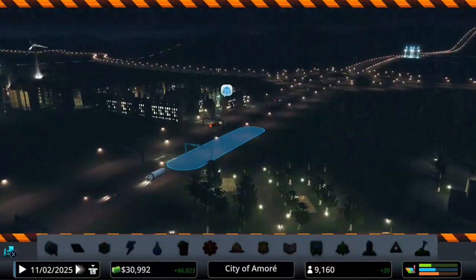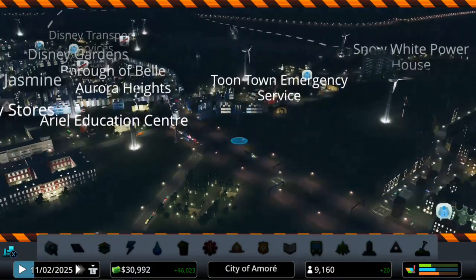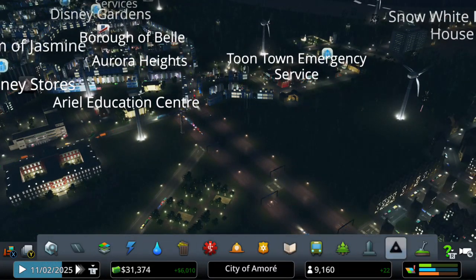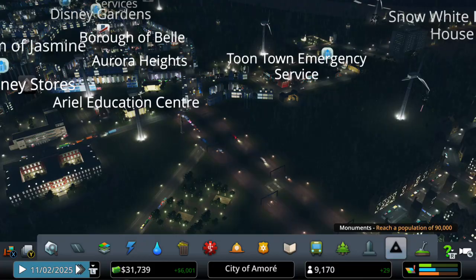And there, if you've seen in the far place, another building leveled up. So as I've been going along, I've unlocked almost everything apart from this section here. But I've got a long way off because I need a population of 90,000.